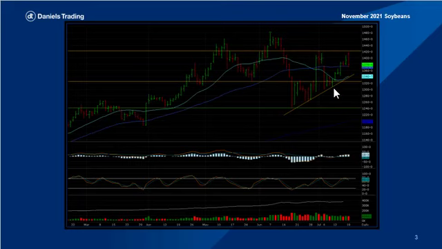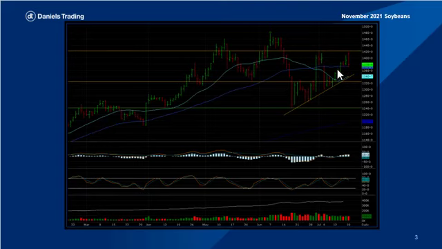Recently we had a pullback and then another rally. You can see in today's trading activity it's starting to sell off after hitting a potential resistance level up here, just about the 1420, 1425 price range. My MACD indicator, this is my trend indicator, is rather flat, and that kind of makes sense. You can see we're somewhat range bound, even though we've had some volatility outside of the range. For the most part, we're within this range.